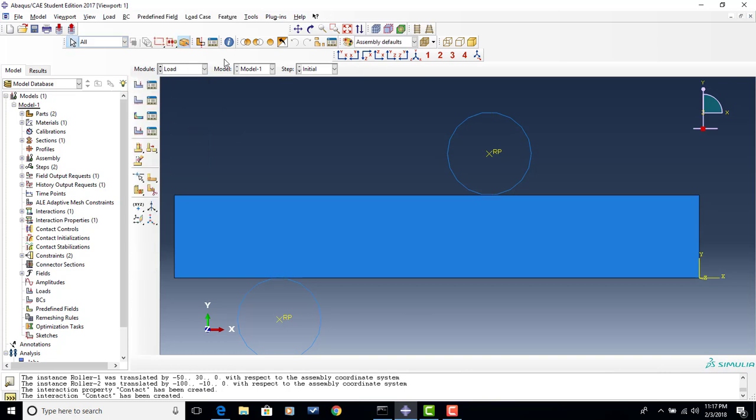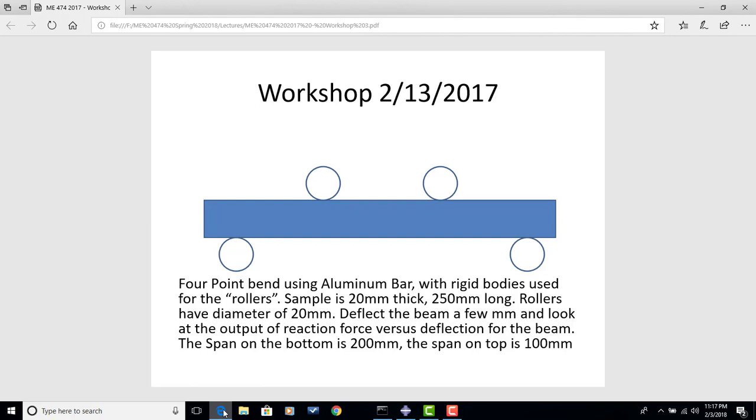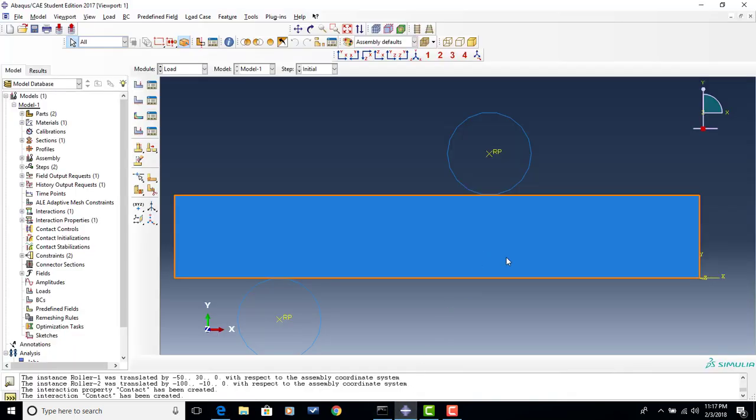Next, we can move into the loads. We've got a few different loads that we need to impose here. One would be a symmetry face over on the far right in the X direction. That is the one that is perpendicular to that face. We also need to tell Abaqus that this bottom roller is going to be fixed and that we're going to move the top roller. We just said a few millimeters, so we're kind of just picking a number here, and we're going to deflect that top roller down a few millimeters. So maybe for us we'll choose 5 millimeters.